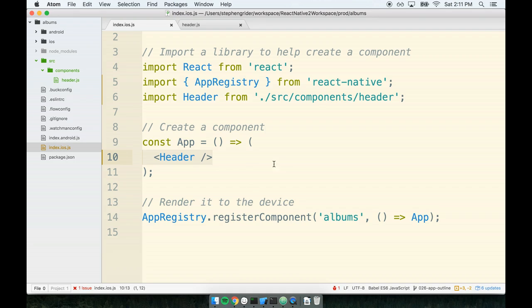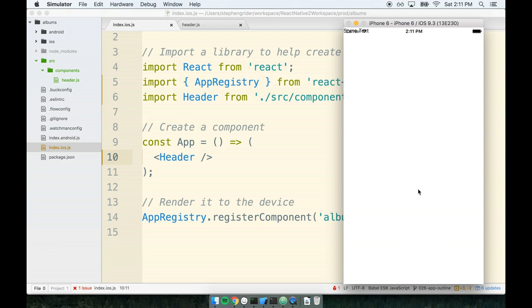So this right here, again, is referred to as component nesting, when we take one component and place it inside of another. It's our chief tool for making really complex applications full of a lot of different components. The last thing I want to do is test this out inside of the simulator. So I'll bring the simulator up and I'll refresh it by hitting Command R.